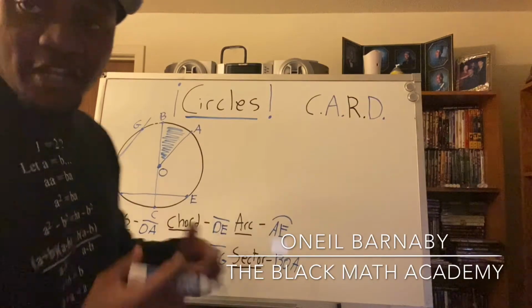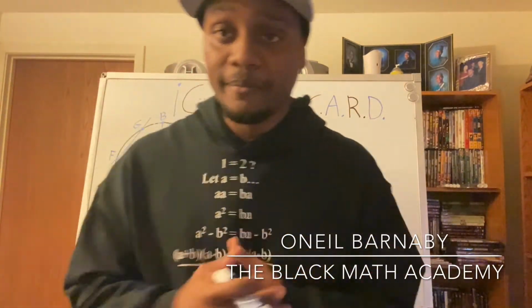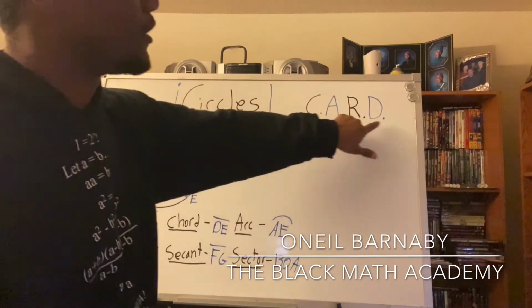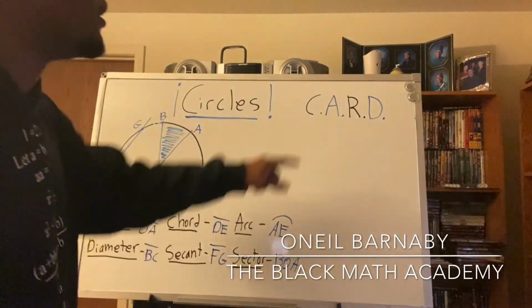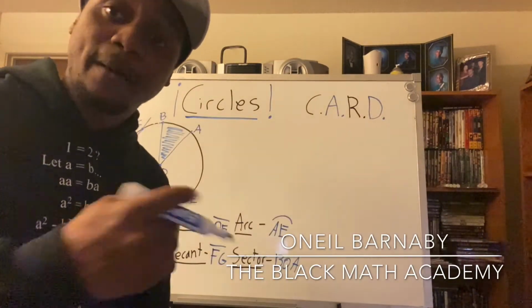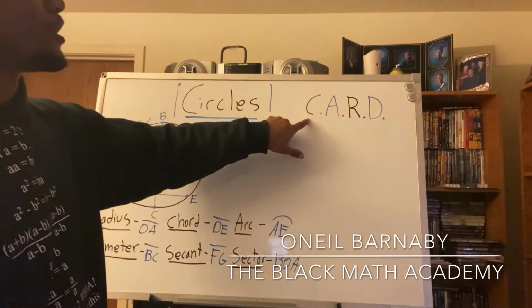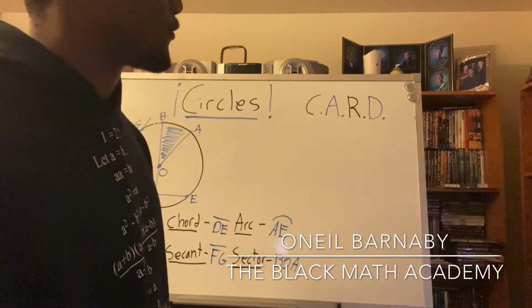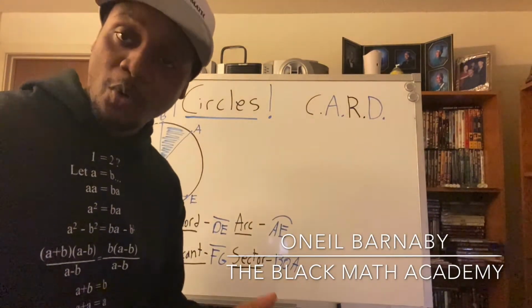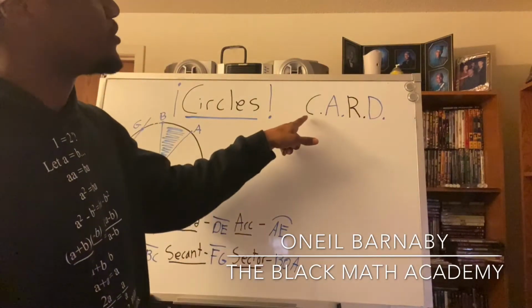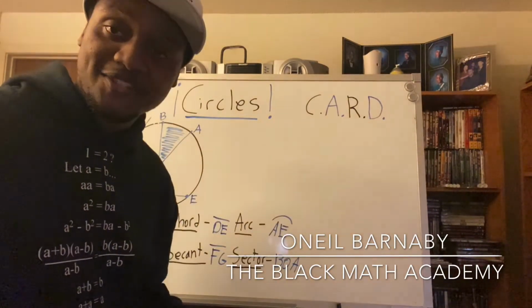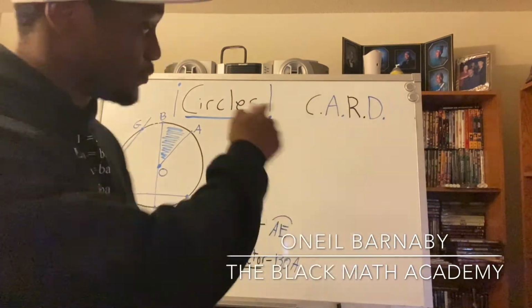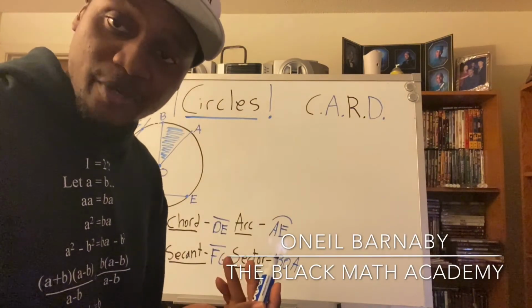All right. Now, the second thing I want to talk to you guys about is this acronym that I came up with. The acronym is called C.A.R.D. C.A.R.D. are its initials, and each of these initials stands for a particular aspect about a circle. C stands for circumference, A stands for area, R stands for radius, D stands for diameter. And the reason I want you guys to know about it is because if you happen to know any one of these concepts, you can actually use that to be able to determine the other 3 concepts within that acronym. So allow me to demonstrate.